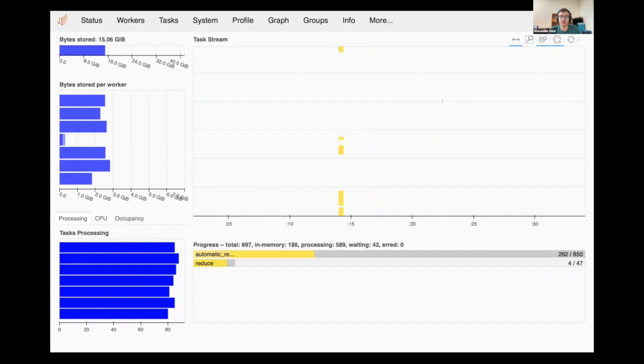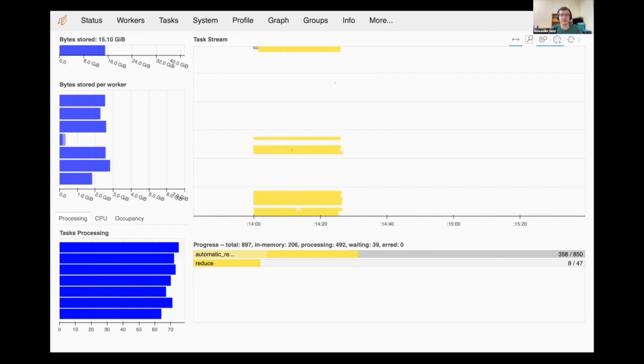So what is happening now is the pre-processing step of coffea, where coffea is looking through all of these 850 files that we would like to analyze. And you can see down here, we're going through that. We're already half through with pre-processing. There's 850 files in total, as I was mentioning. So we're looking through all of them.